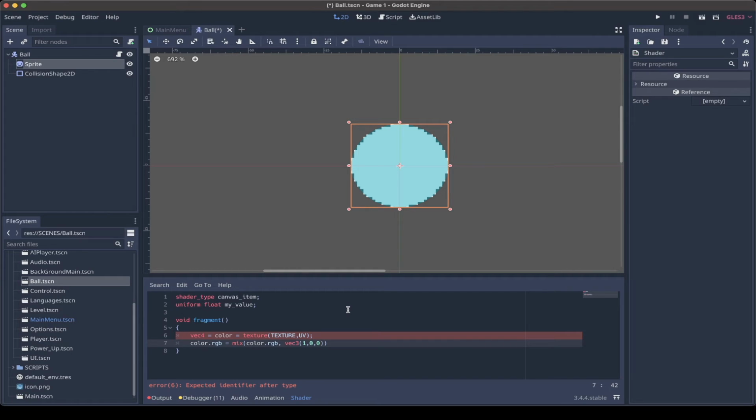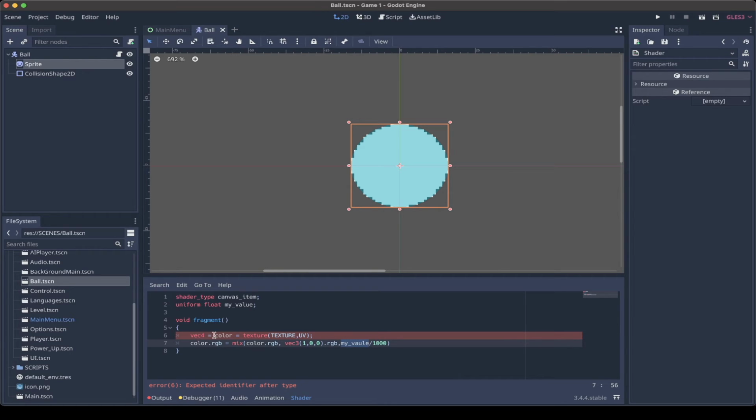So we're going to be setting it to red, but after that, my value divided by 1000, this is going to set up our opacity of how it looks. Basically, the higher the value of my value is, the more apparent it is.